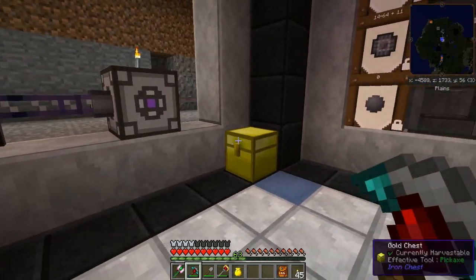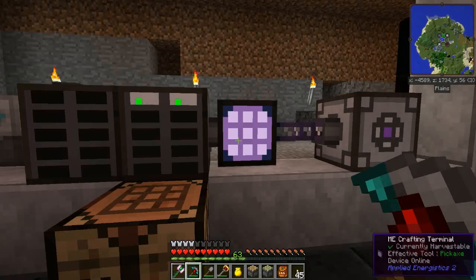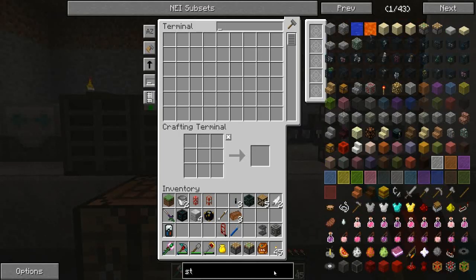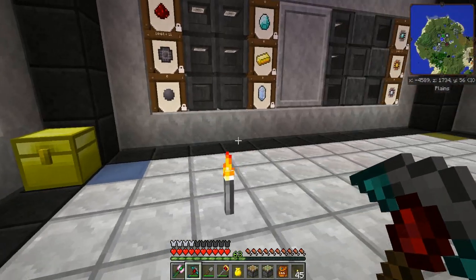I may or may not have enough pistons over here. I may have to go make a few pistons. So let me make 3 more storage buses. Let's look at the recipe first. Yeah, it's 1 of each. So I'm going to have to go get some. Let me do that and then I'll bring you back.